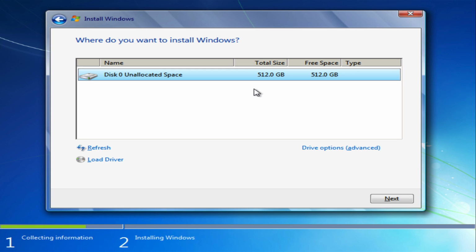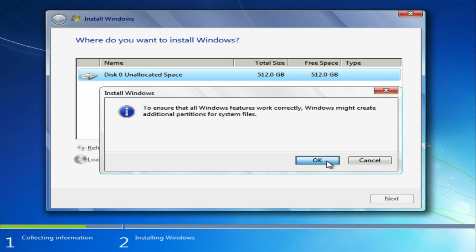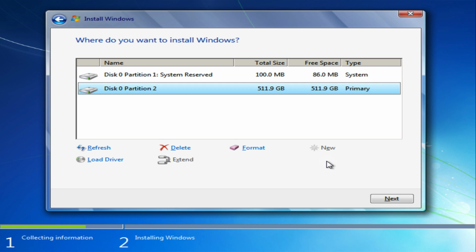This erases everything and shows you your hard drive. Here's a hard drive we made. And we're going to go to Drive Options. We're going to create a new partition. The maximum partition for this is 524 gigabytes. And don't think that I'm pulling 24 gigabytes out of thin air. It actually does that max partition in order to keep your hard drive space at 511 gigs with 100 megs going to a system reserve.